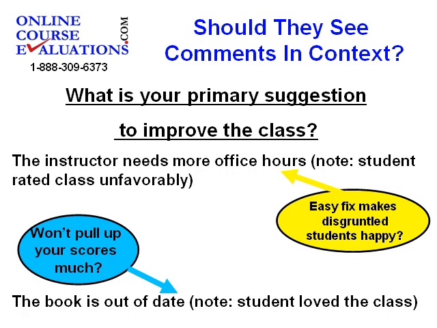Our comments in context functionality helps you get into the mindset of the student writing the response. We'll note the extremely low raters and the extremely high raters for the class. This will help you answer questions like, of the students that hated the class, what was their primary suggestion to make it better? In this example, you'll note that putting the comments in context might lead you to strongly consider different or extended office hours, as the lack of outside contact really seemed to upset the student. You might prioritize that over getting a new book because it probably won't help your scores that much.